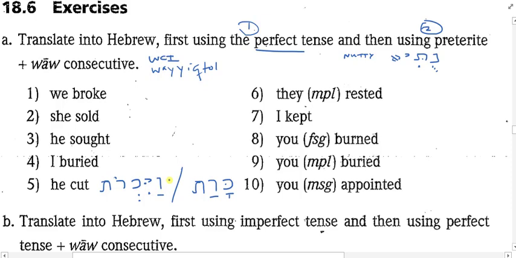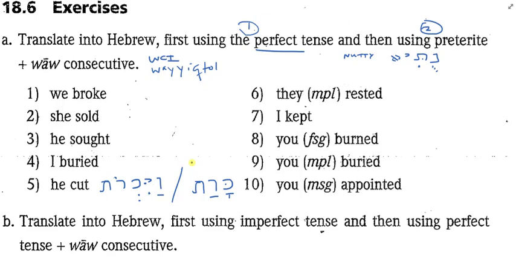Otherwise, what's always going to be under the vav? What's my typical vowel pointing for the vav? It's a vocal shva, right? Vavs are normally pointed with a vocal shva. When I see a patach under the vav, I need to be thinking, whoa, that's probably a past time WCI vayiqtol form. I need to always translate it as past. Okay, so karat and vayikrot both mean he cut.